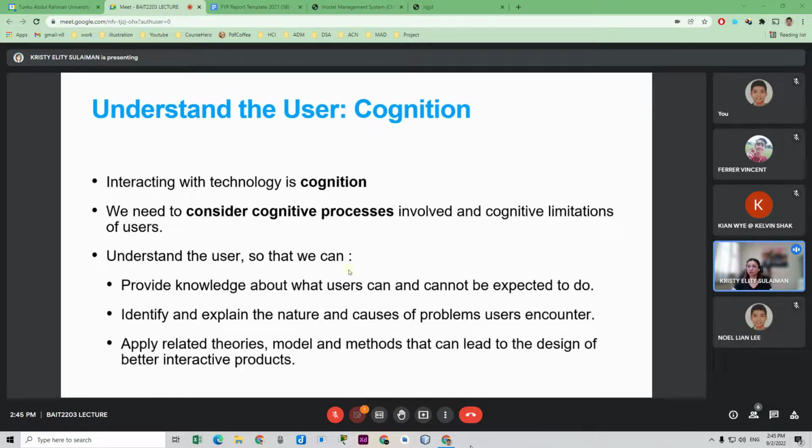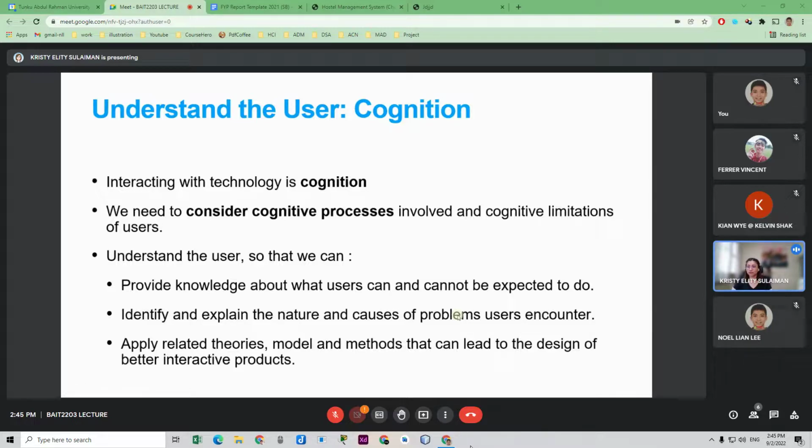And then we also need to understand the user cognition so that we are able to identify and explain the nature and also causes of problems that users encounter. So for your persona, the problem users encounter, usually we discuss this under frustration, frustration when they use the existing system.